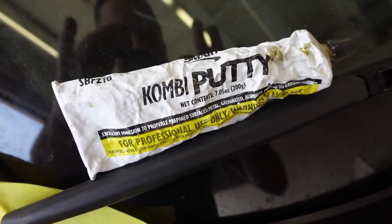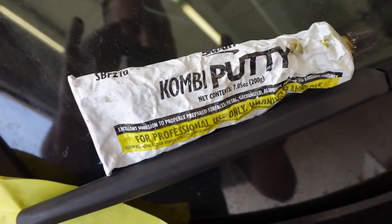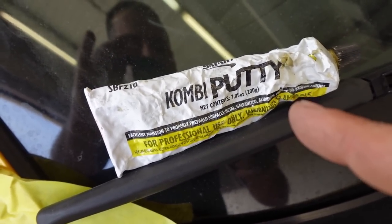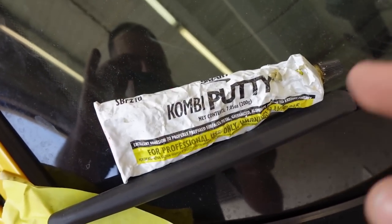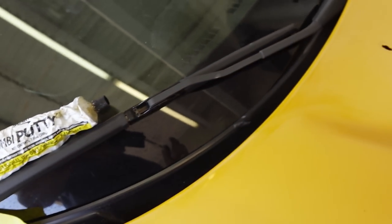What you really want to stay away from is combi putty, 1K putties. These will shrink and it will cause you more issues than you know. The UV putties will not shrink and they will stay in the chip. And we're gonna take a look at some of those chips right now.